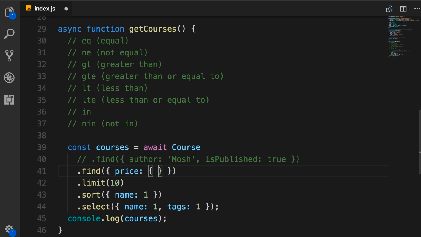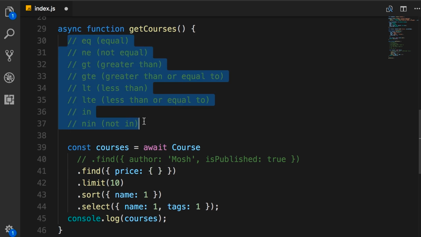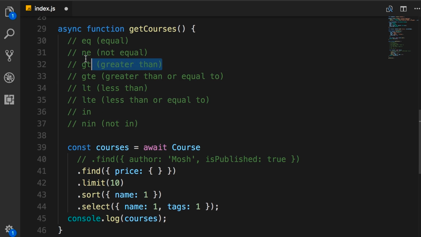This object is again a container for key value pairs. Now here, I can use one of these operators as a key. So I can use greater than operator as a key. So $ sign to indicate that this is an operator, GT, that is greater than, and we set this value to 10. So see what I did? I replaced a simple value like 10 with an object to express a concept, the concept of greater than 10.